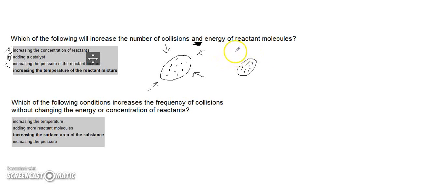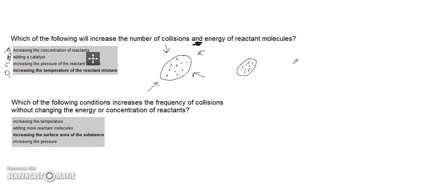However, again, we didn't change the energy at all. We just put the same 10 molecules in a smaller space. And you can think of that, maybe there's 10 students in a big gymnasium, so they're not going to run into each other very much. And then we put those 10 students in a small classroom. They're still walking around at the same speed. They're just in a smaller area, and so they run into each other more. So it's not C.